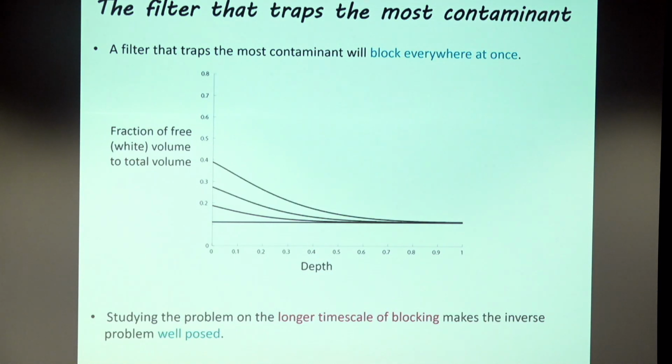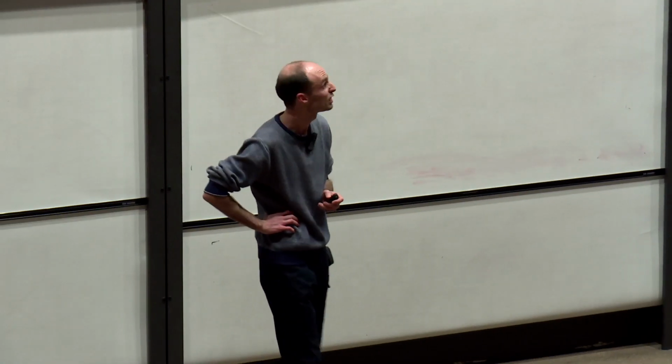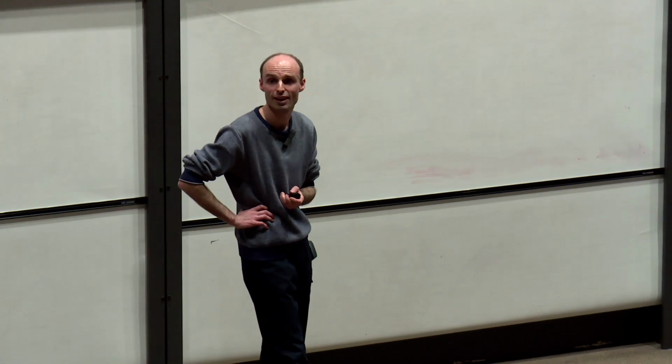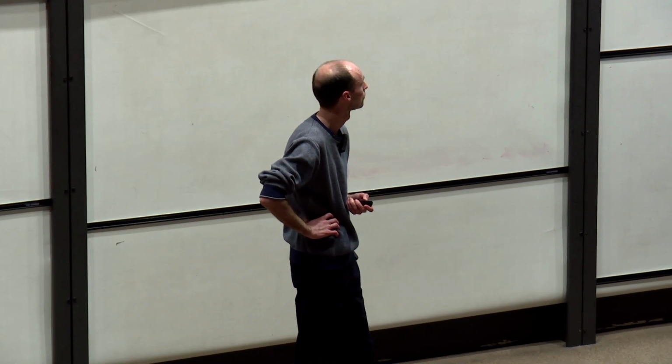We'll run time backwards, and these are snapshots of the fraction at different points. And this is what we end up with. So sure enough, we want it to be quite separated at the top, because that's where the concentration of dust is the highest. Less so in the middle, and quite close together at the bottom. And with this filter, if we run it forwards in time, then it'll block everywhere at once, which is exactly what we want. So with these kinds of filters, you can get about 4 or 5 times the lifetime out of this. And this is pushing to the limit of the lifetime of a vacuum cleaner. So this is something that we're exploring with Dyson at the moment.